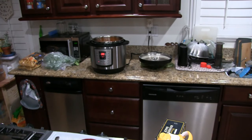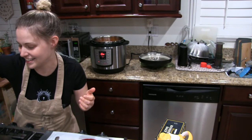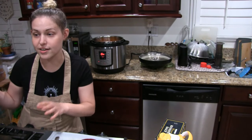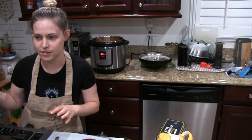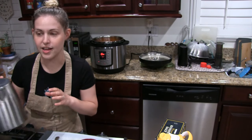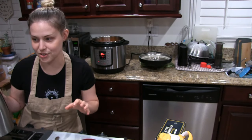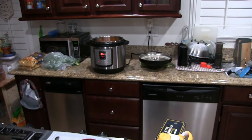That's boiling. Add some kettle water. It's just faster. If you have a kettle, and you need a bunch of water boiling, just put a little bit of water in the pan. Get it boiling. And then heat the rest of the water up in your kettle. And you'll get it all to the right temperature so much faster.